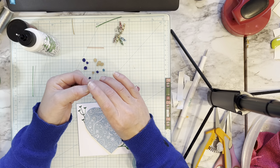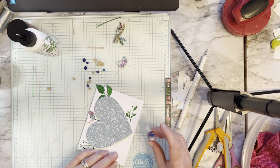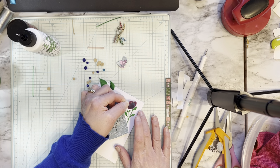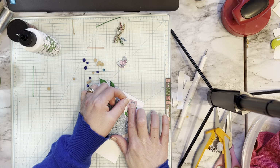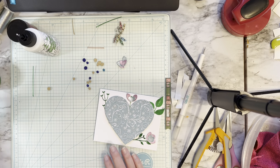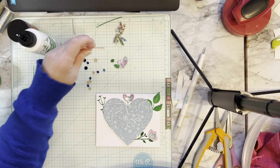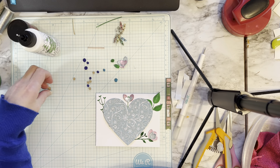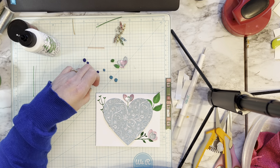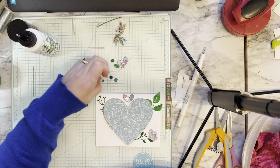So we're going to add this, turn this around. I'm going to add this to this. You got that. Okay. Now we have, let's see, I only did 2 leaves. What did I do here? So I have these little dots, but these are like little, you call them two-tone flowers. So we're going to put these together.